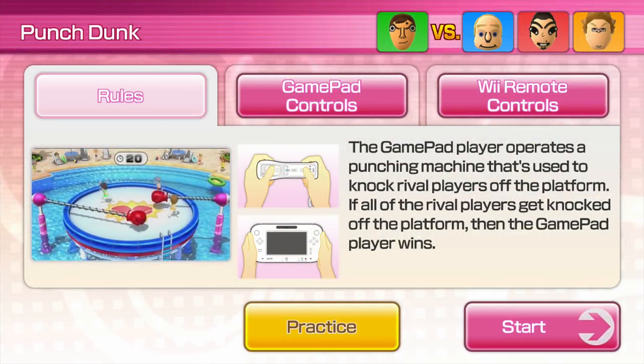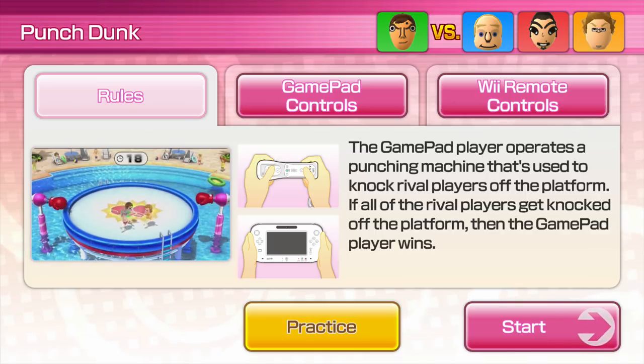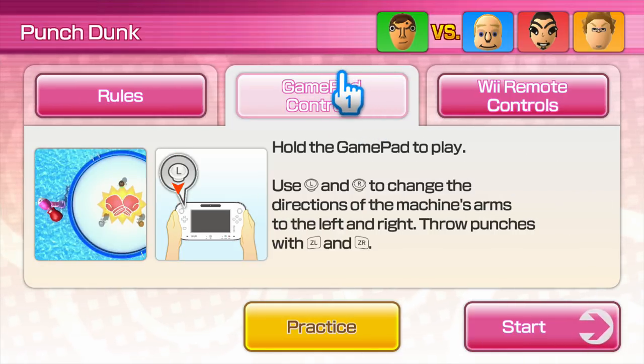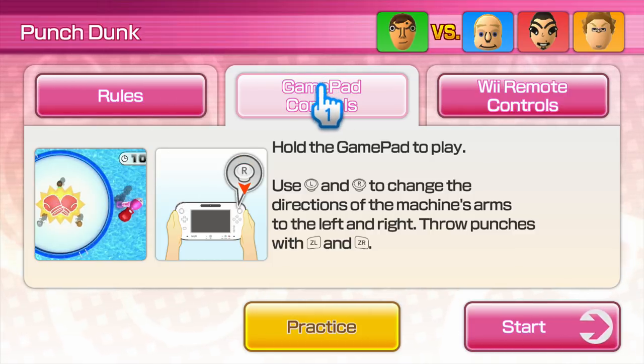Oh, I got punch you guys. Gamepad player operates a punching machine that's used to knock rival players off the platform. If all the rival players get knocked off the platform, gamepad player wins. So you use L and R sticks to change the directions of the machine's arms to the left and right. Throw punches with ZL and ZR.